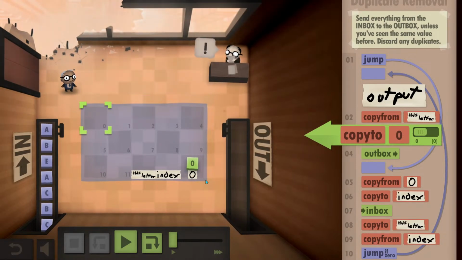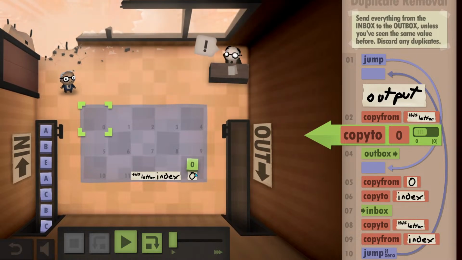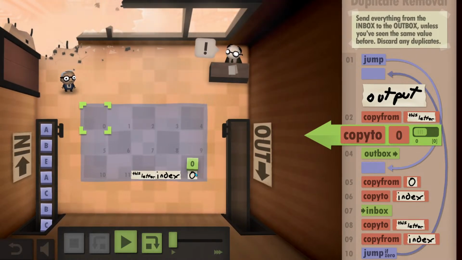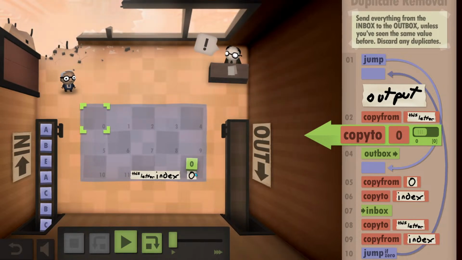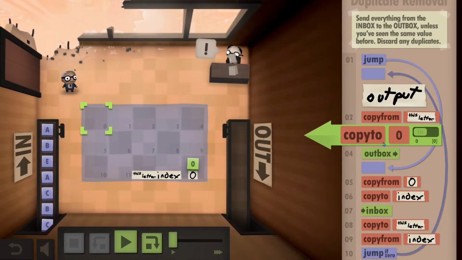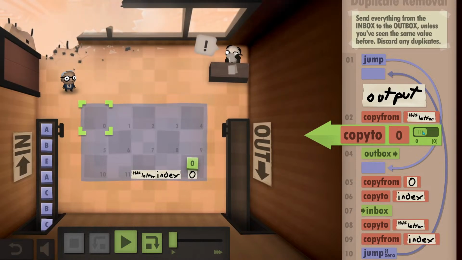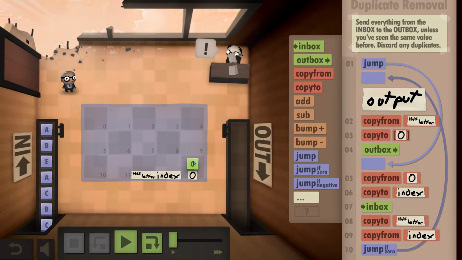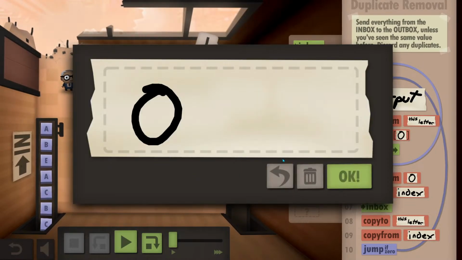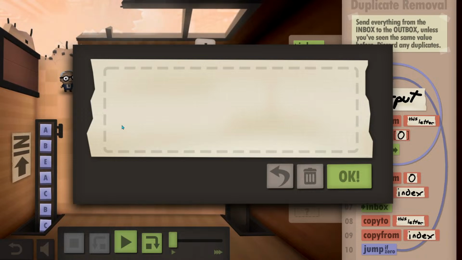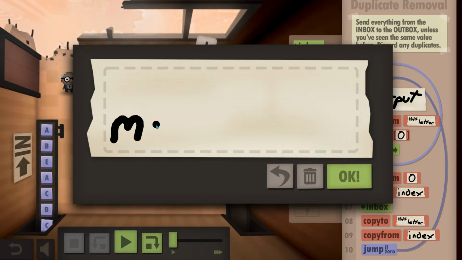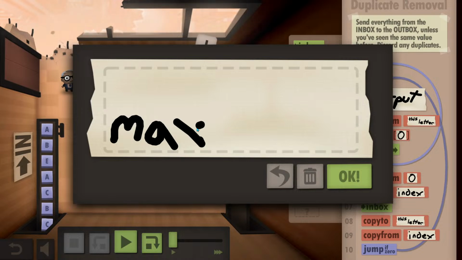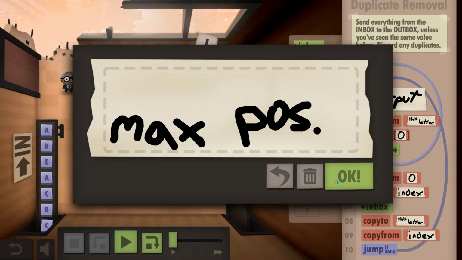Yeah, let's copy to reference with this, okay? That'll do. And I'm gonna rename this from 0 to max position.